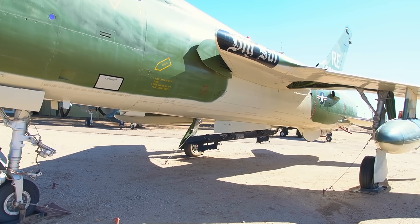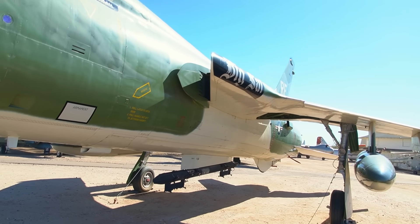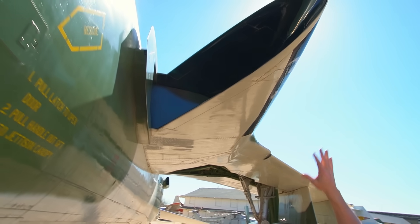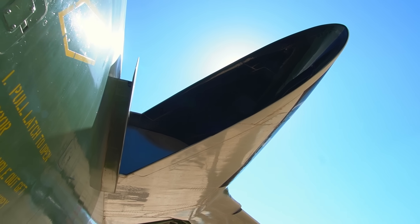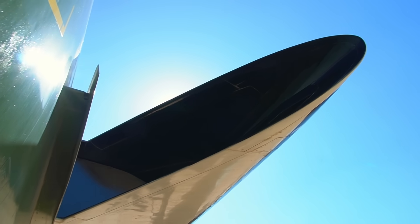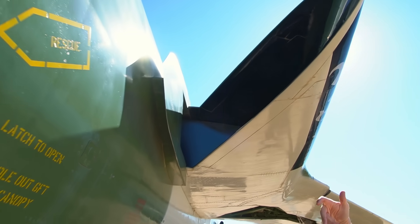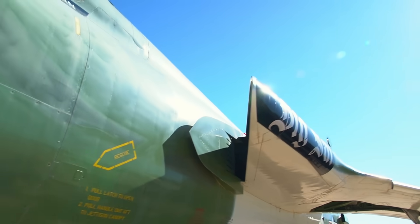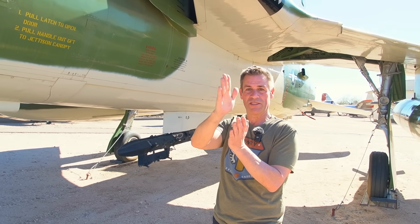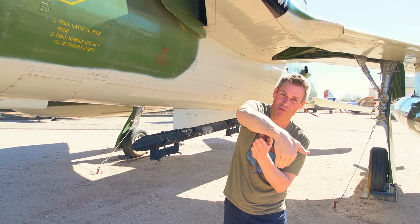This is a Wild Weasel variant, so it's got the Shrike rail on it. I love this inlet — it's a bifurcated inlet: two inlets, one on each side, coming together to feed the engine. But it's kind of backwards from what you're used to seeing. Most inlets like this have the long part on the fuselage sloping away, but this one is inverted. With ramped inlets, they're turning the air as it goes past, and once inside the fuselage they've got to turn it back the other way to get it to the engine.